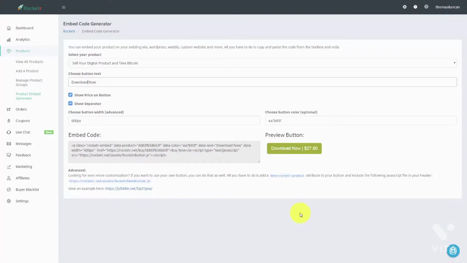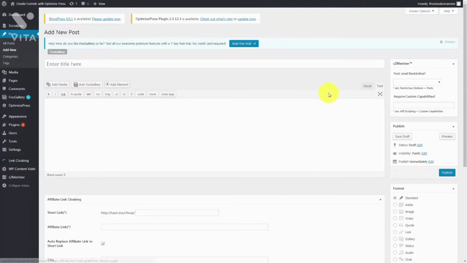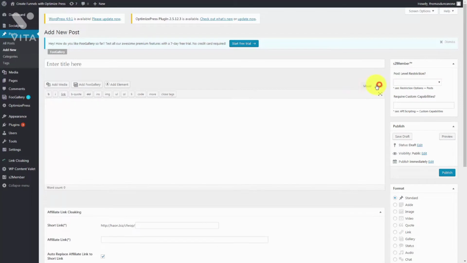Welcome back. Now that we have our embed code, all we need to do is grab this embed code and place it any place where we need to put HTML code for the button to show. So, for example, what we'll do is take this entire piece of code, copy it, and then go to a site where we need HTML code. For example, we can go to our WordPress site. And when we get to that site, we can choose to add a new post. We will not use the visual editor, we'll use the text editor.